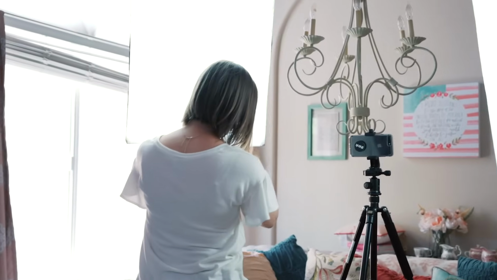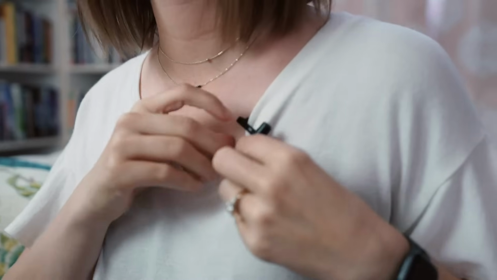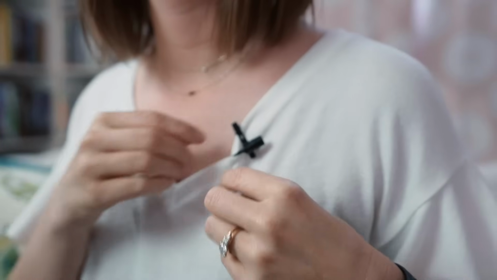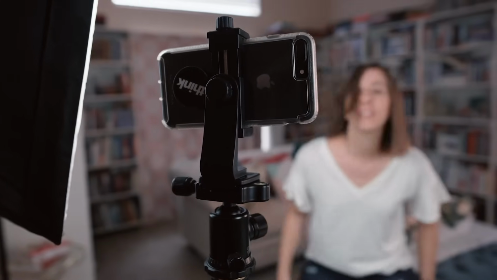And then also a microphone, and if you've got your dongle, then the microphone just plugs right into your phone, makes it sound better, and Heather was able to clip that to her shirt. And then finally, just a tripod and a smartphone mount. And you could get all of that gear for right around $150 here in the US. So if you want to see links to any of those specific items, we'll post those in the description below.